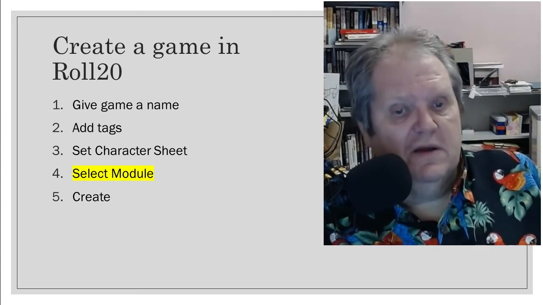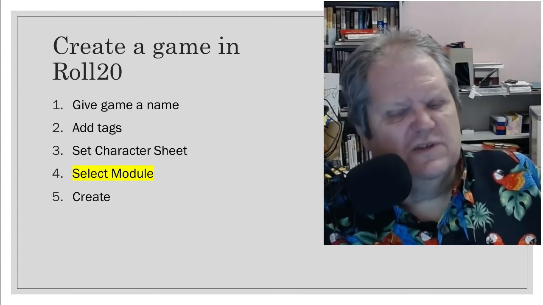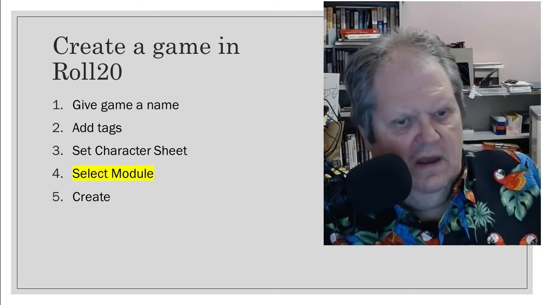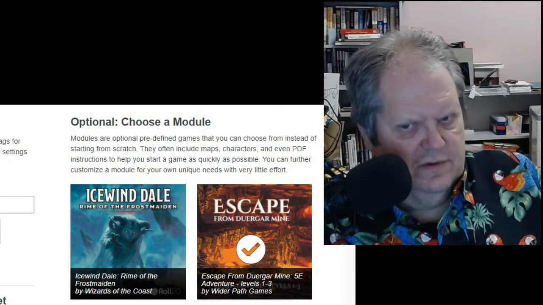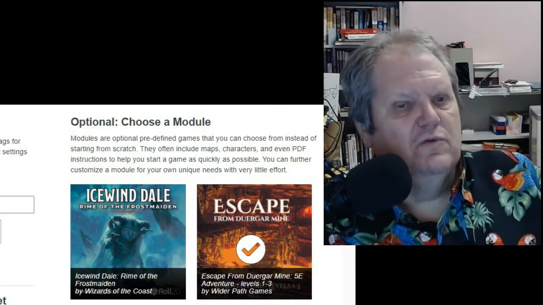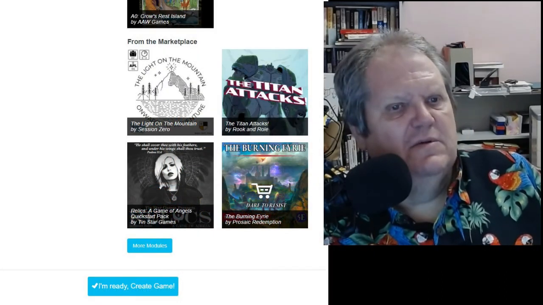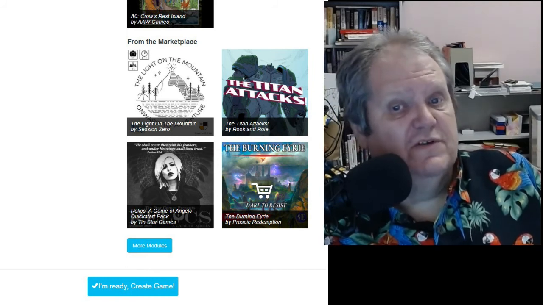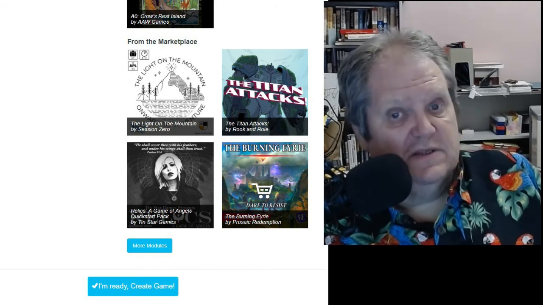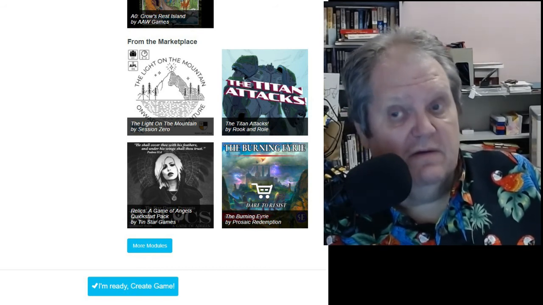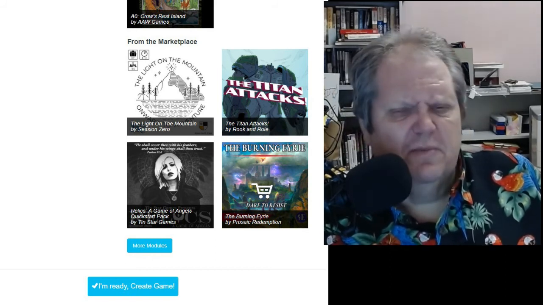You can also go to the marketplace using the menus at the top of the Roll20 screen and browse, search to your heart's content. Any module on that right hand side that has a tick in it when you point to it, this indicates you already own it and it's available for use. Any module that has an image of a shopping cart in it, you can purchase from the marketplace by clicking on it. There's also a button down the bottom of the list that says more modules. That, if you click on it, will display more modules. Bit of a surprise, that.